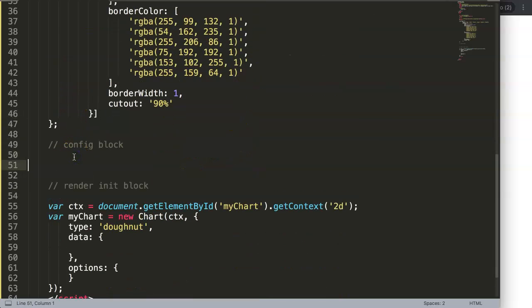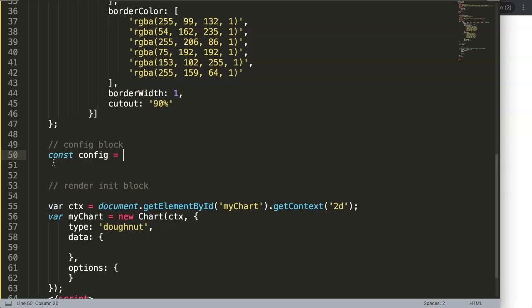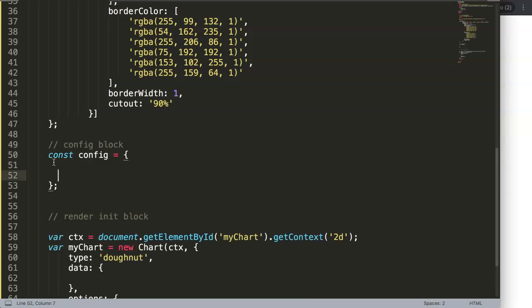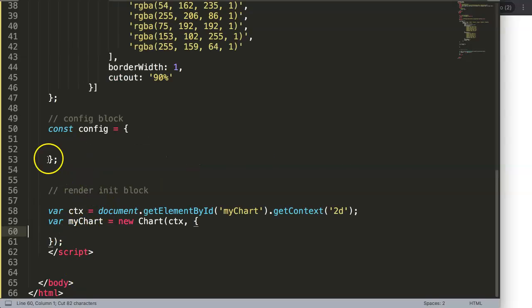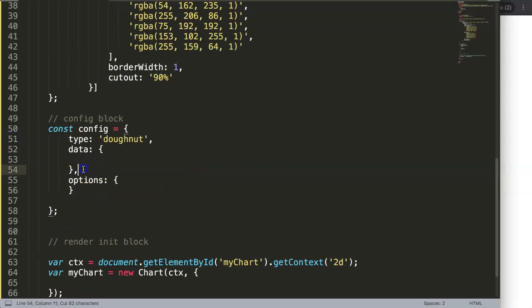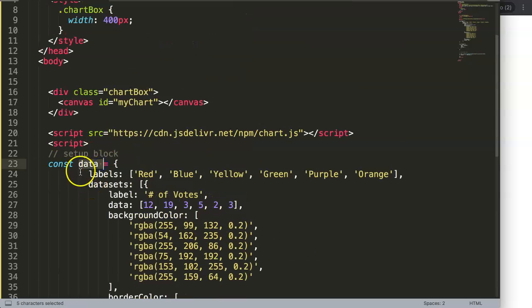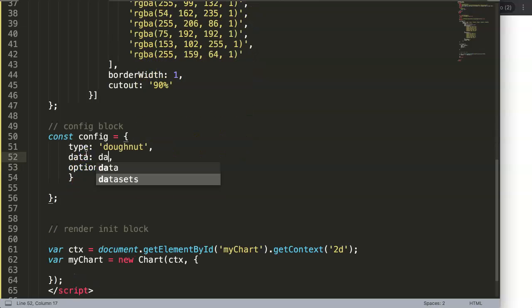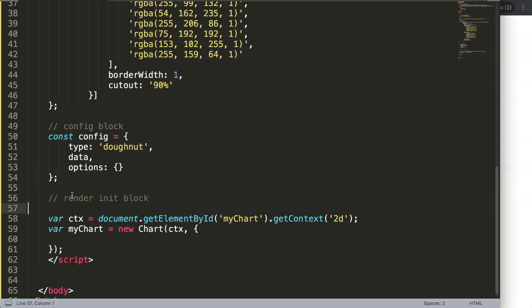Once we have that, the next thing is we do the same for the config. So we say constant config equals curly braces, semicolon, and in here we're going to grab what I would call the building blocks of Chart.js, which are the 3 items, which is the skeleton. Cut that out, paste it in here, remove this space here because we can put a comma here. Why? Because we already have it here. This constant is here, so if data equals data, no need to repeat yourself. So it's already accepted. Then we have here the options. So there we are, final item.